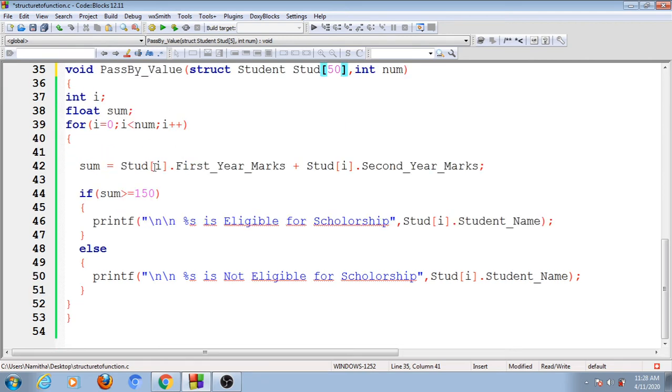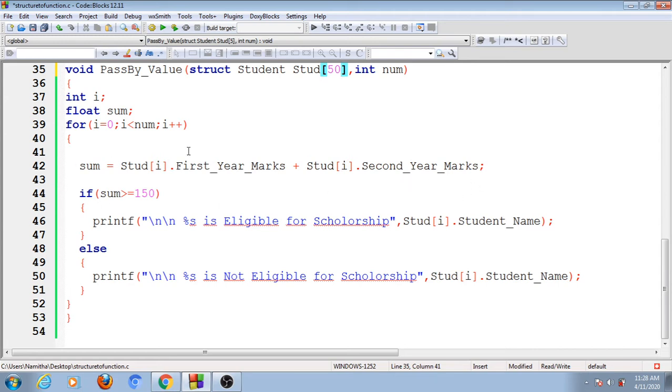Using this information, we can calculate the sum of the first year mark and second year mark of each student: stud of I dot first year marks plus stud of I dot second year marks.